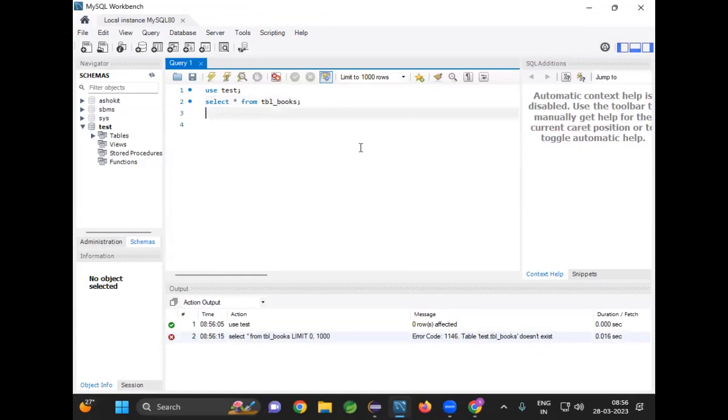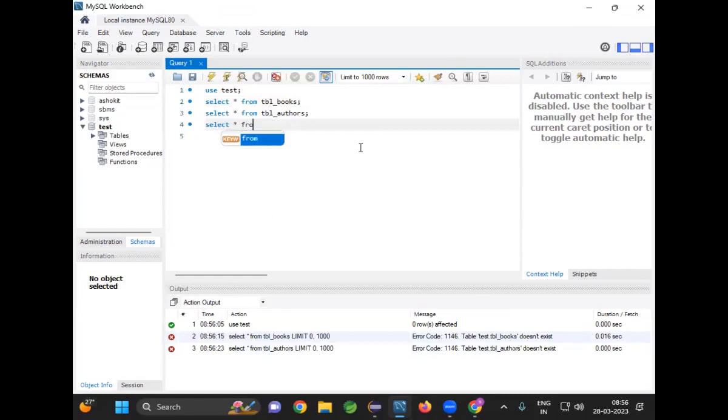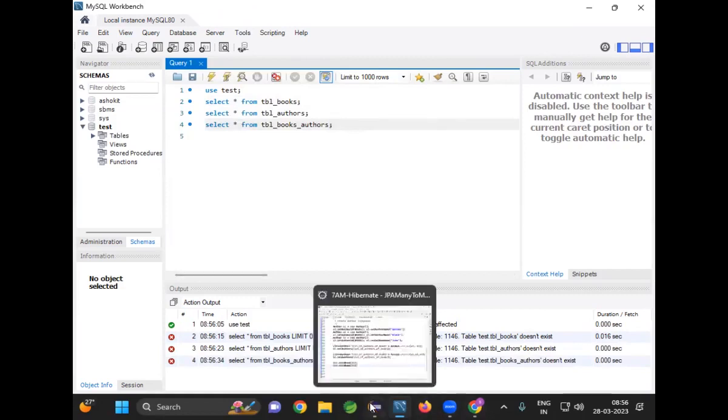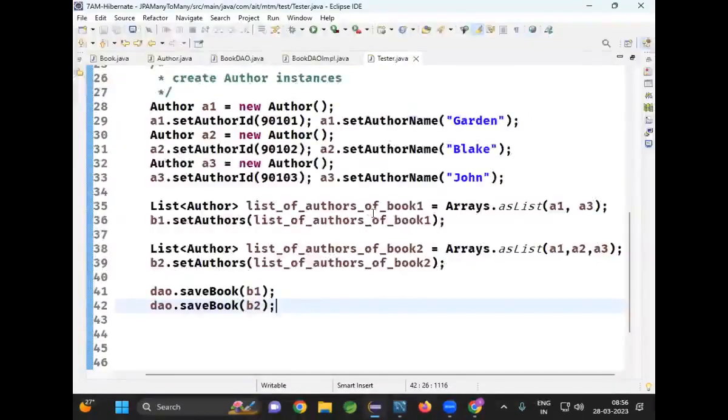I don't have. Any table called tbl_authors? I don't have. Any table called books_authors? I don't have any of the tables, right? That's good. Automatically tables are generated by Hibernate only. I have to run this code now.